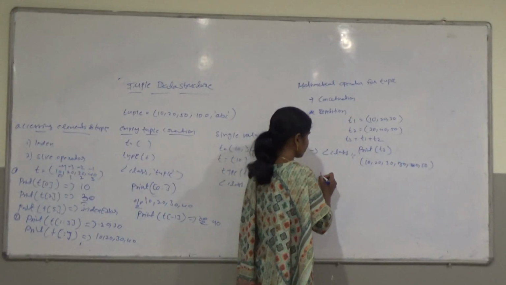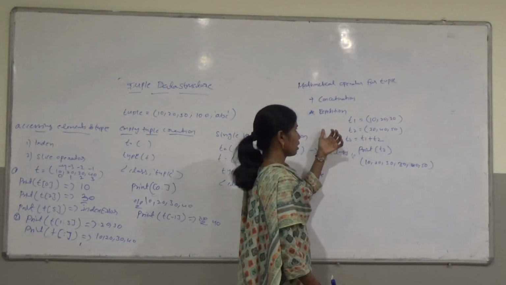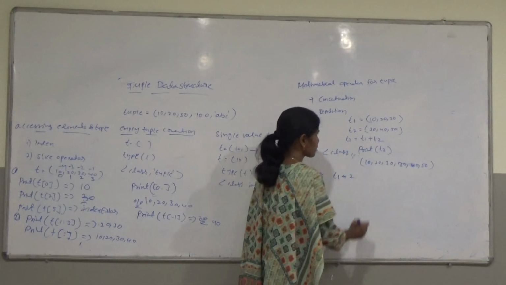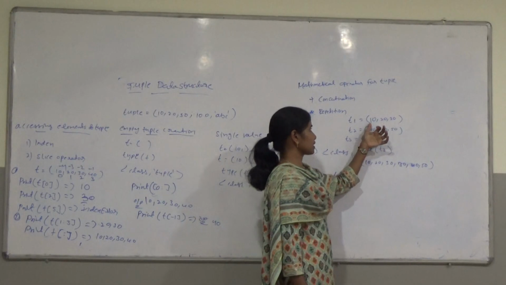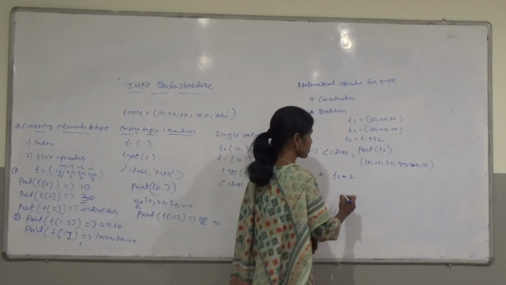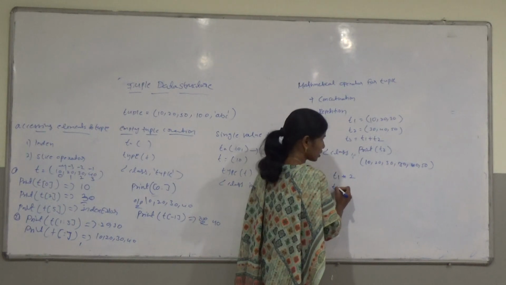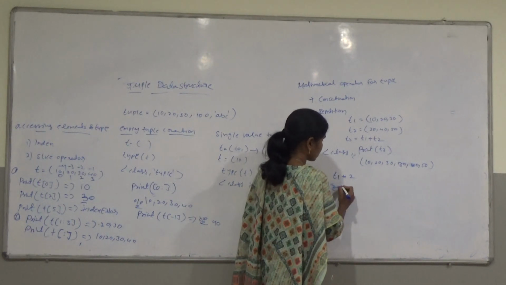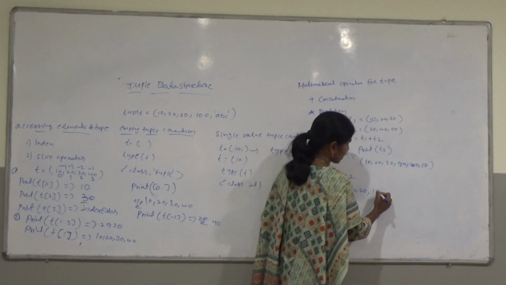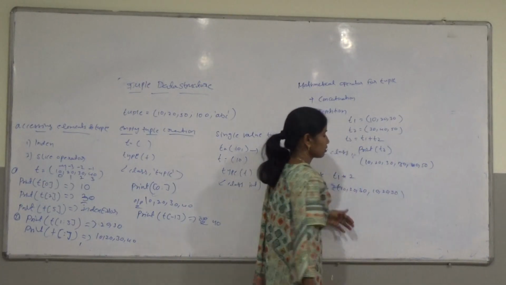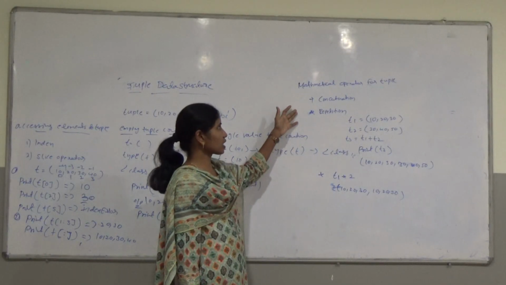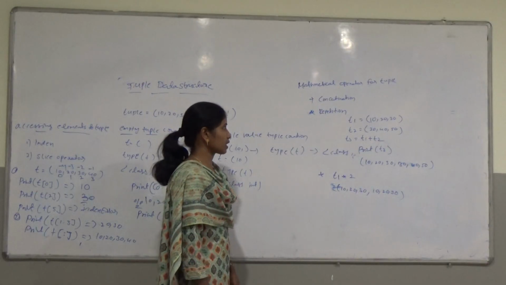Next, repetition. Repetition means, for example, t1 * 2: the elements in the t1 object will be printed 2 times. For t1 = 10, 20, 30, the output is 10, 20, 30, 10, 20, 30. The tuple is printed 2 times here. Concatenation and repetition are the mathematical operators for tuple.